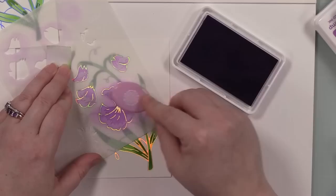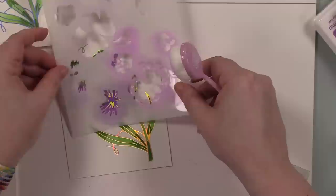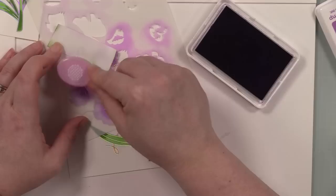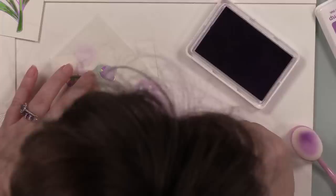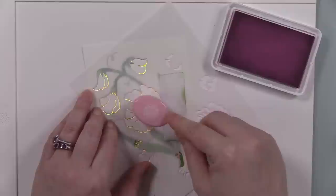With the florals there are three layers — light, medium, and dark. I just followed the directions. I went in with Lilac, which was my lightest purple, then Orchid which is my medium — that's where you start seeing the detail — and then the final layer is Amethyst, my darkest, and it adds this final layer and depth. I was just like 'oh, look at this — it's amazing, these stencils are the best.'